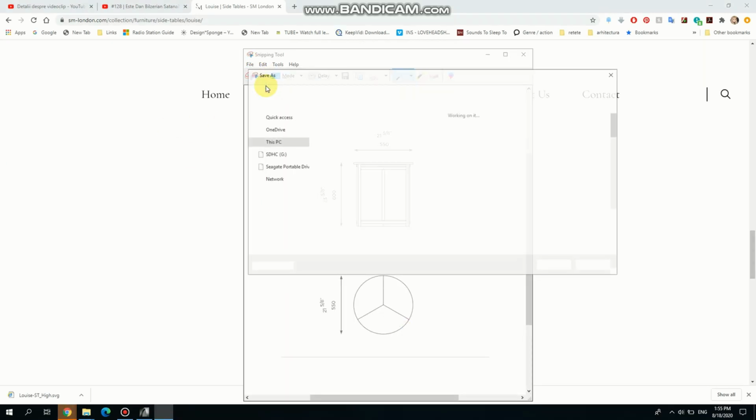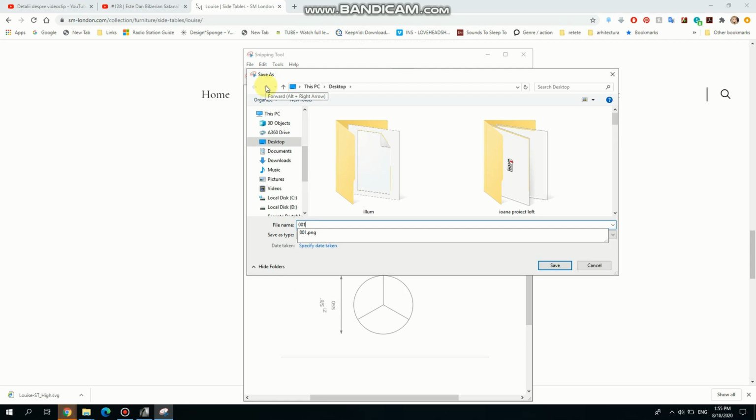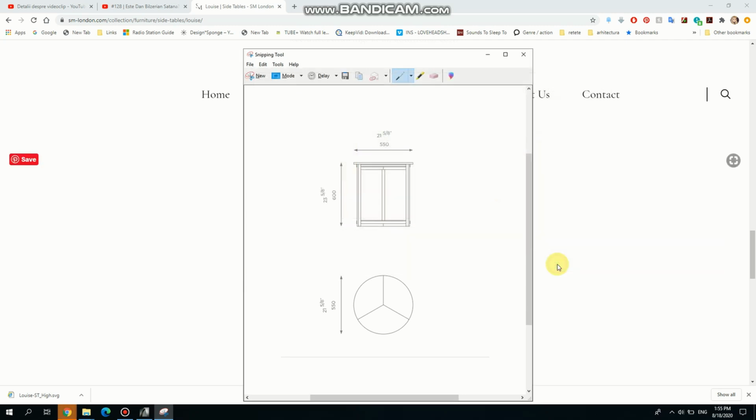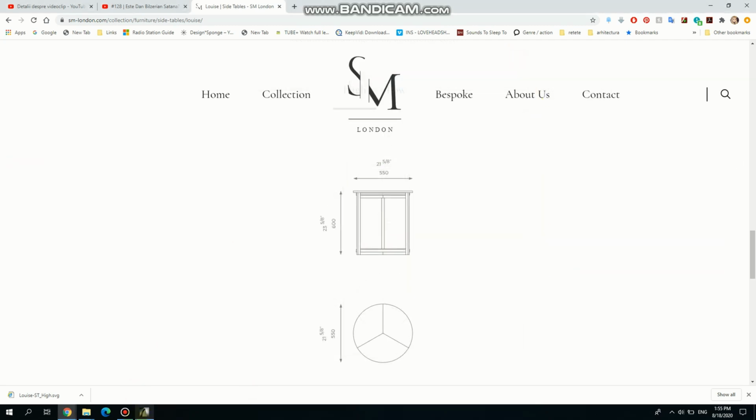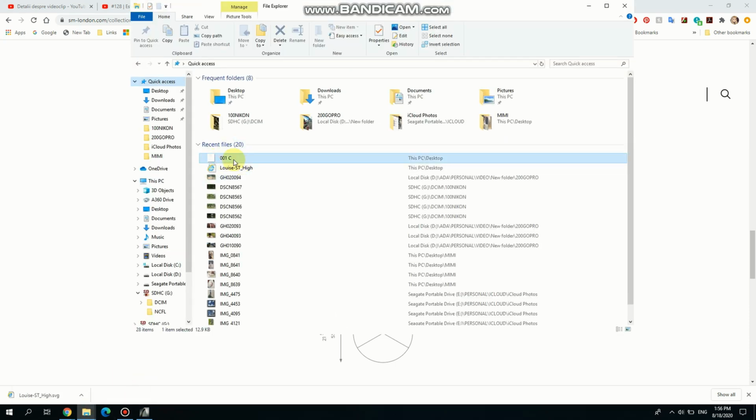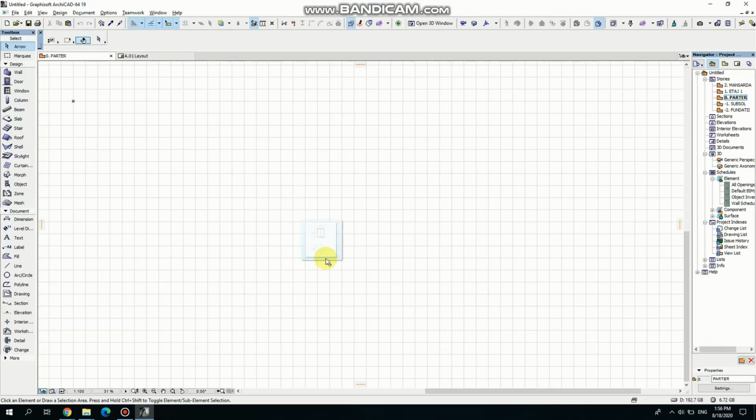And I'm going to save this on my desktop, 001, whatever, save. I'm going to close this snip and I'm just going to drag this one into Archicad.